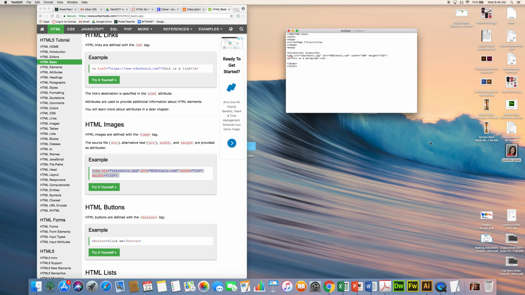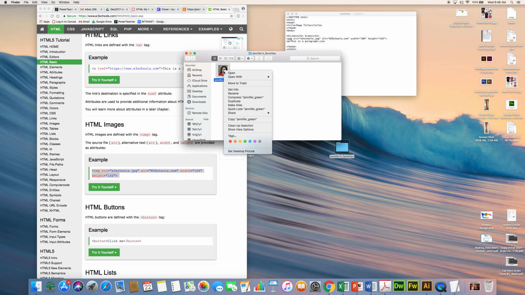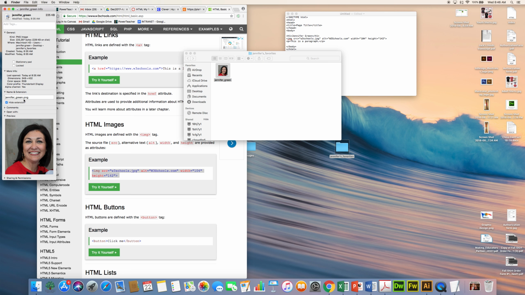then what you can do is whatever your image is, and let's say this is the image that I use. Now, I'm going to need to put that in my folder. And why don't we go ahead and do that? And put this in the folder. If we want to get info on it to make sure we know, like this is a PNG.